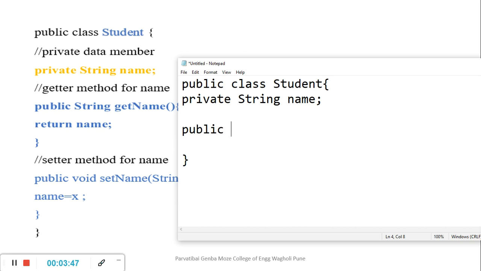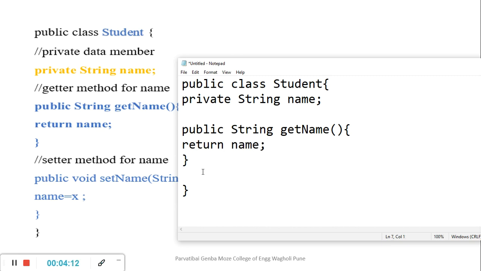Public String getName will return the name. So the return type of that method is String, because name is a string, so String is the return type. getName, return name.